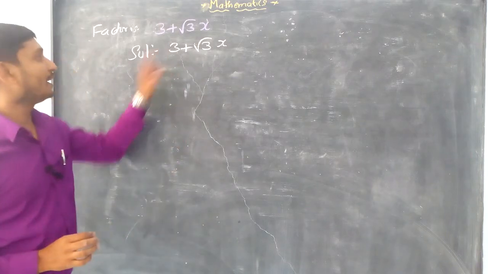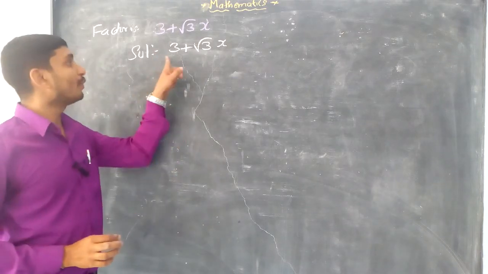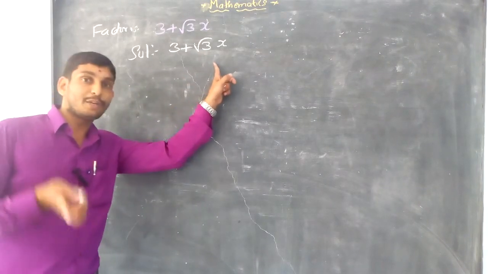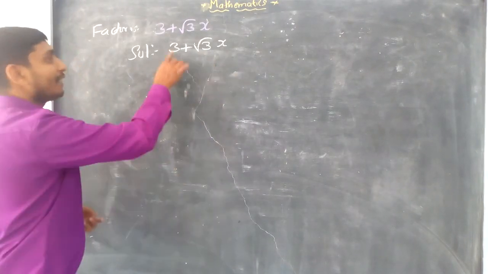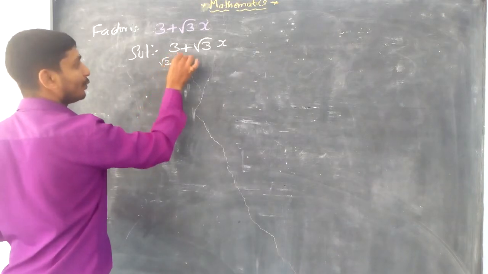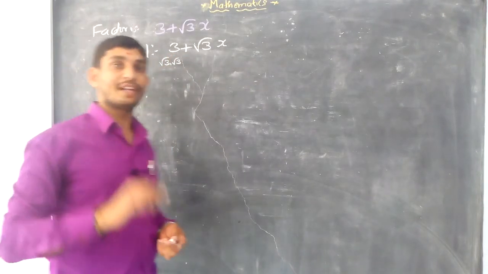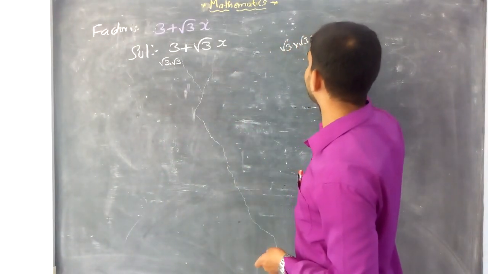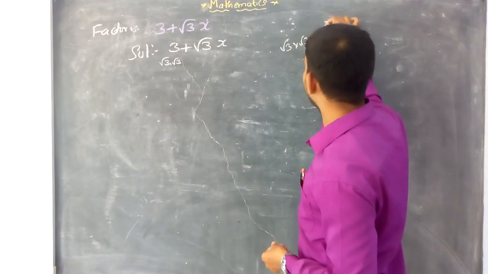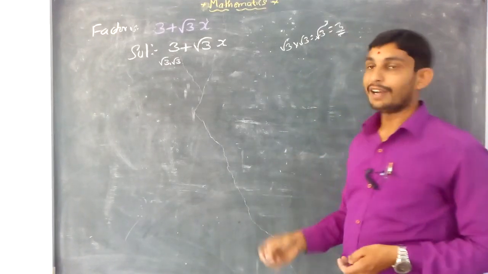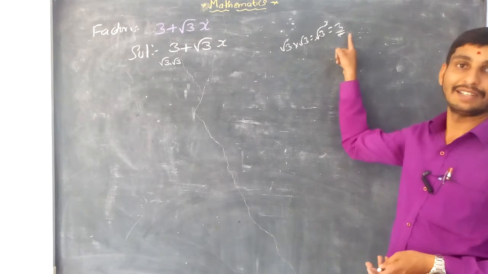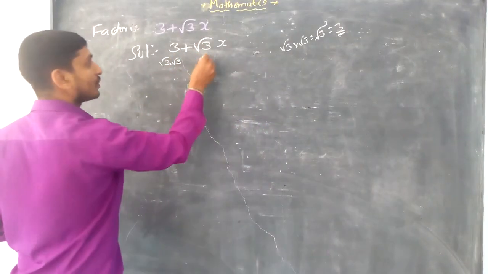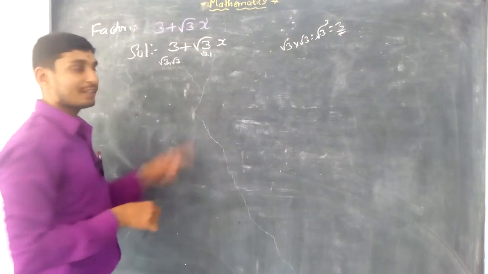Look, how can you write 3? As 3 into 1. Root 3 you write as root 3 into 1. But we need to see if there is anything else. There is: 3 can be written as root 3 into root 3. Yes, I said this in the Pythagoras theorem. What is root 3 into root 3? Root 3 into root 3 is root 3 square, that means the order and power cancel. It is 3 only. Root 3 into root 3 is root 9, and root 9 is 3 only. So 3 can be written as root 3 into root 3. Root 3 is root 3 into 1, because root 3 into 1 is root 3 only.